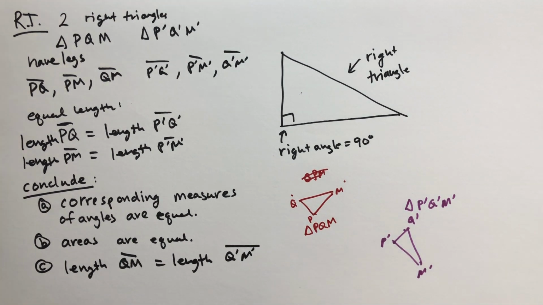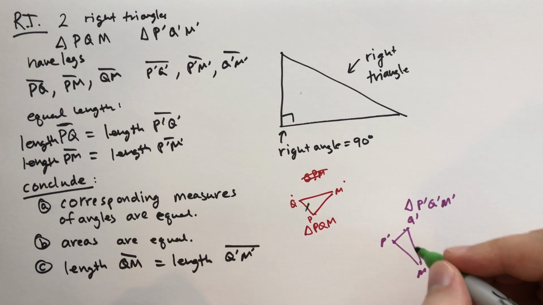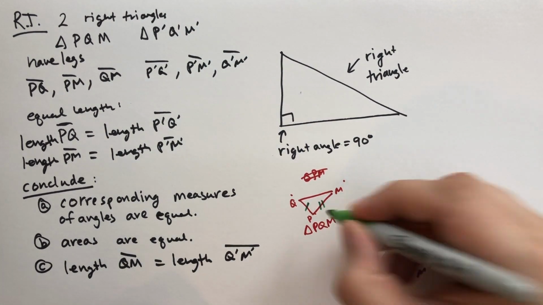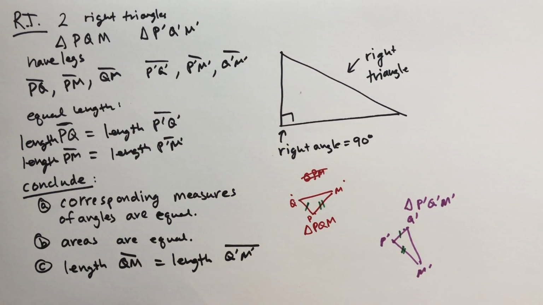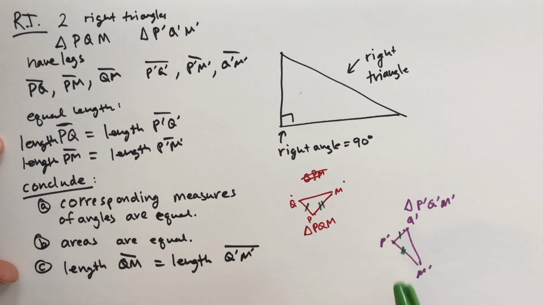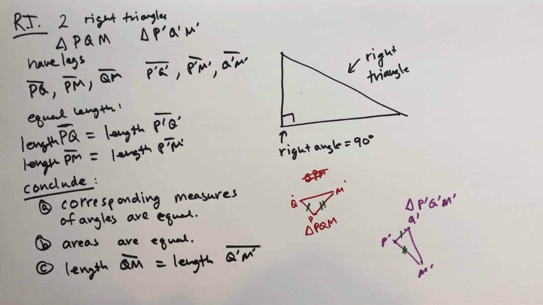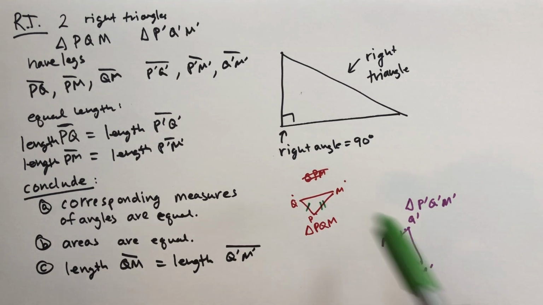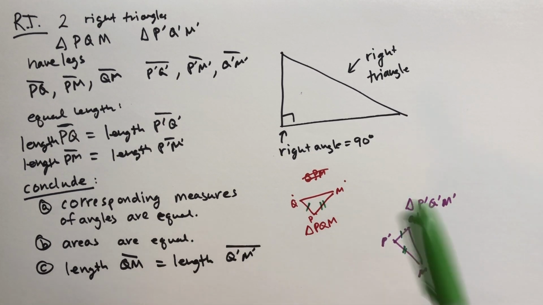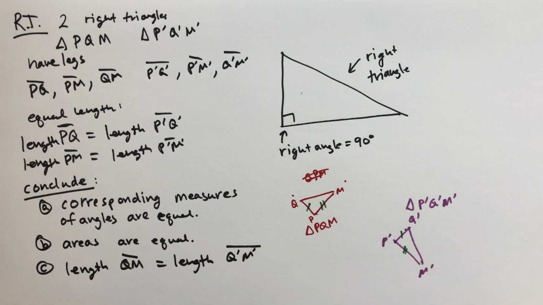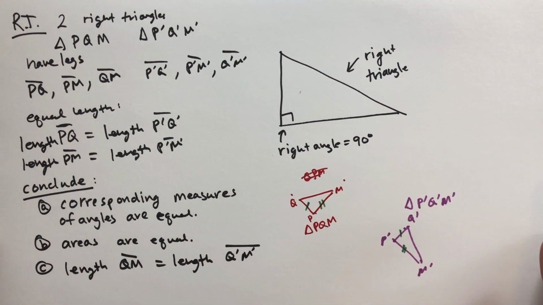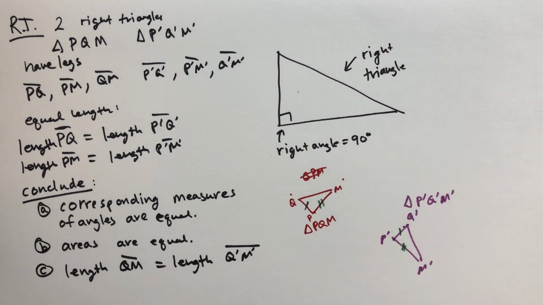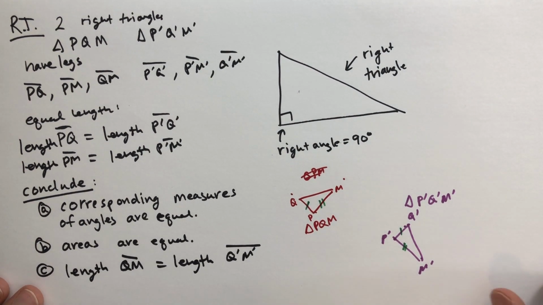And indeed, if we can prove that PQ and P prime, Q prime have the same length, and that PM and P prime, M prime have the same length, then if we can show that, then we know that all the angles are equal. These are right triangles, right? So one of these angles is a right angle. Then we know that the remaining length is the same, all the angles are the same, and the areas are the same, okay? And you may recognize that this is the notion of congruence, but we're not talking about congruence quite yet. Congruence is a bigger topic. It's an important topic. It's a fun topic, but we're not quite there yet.